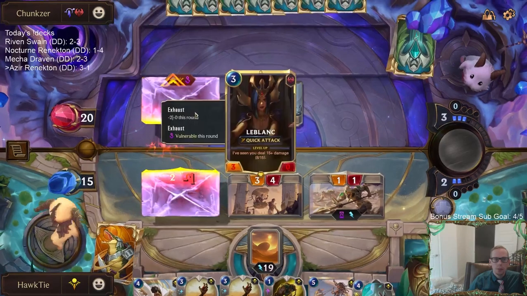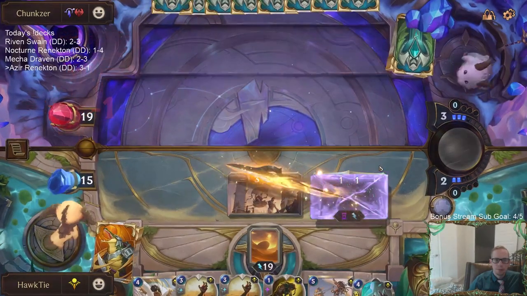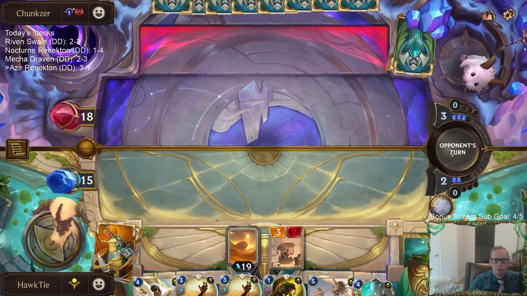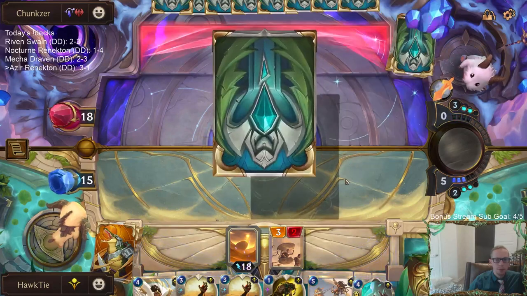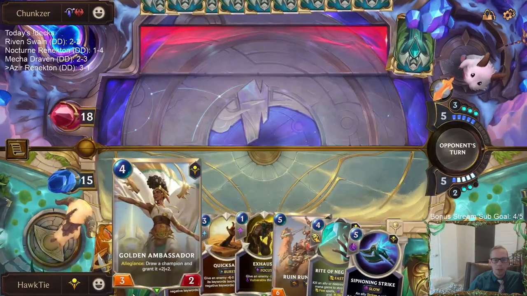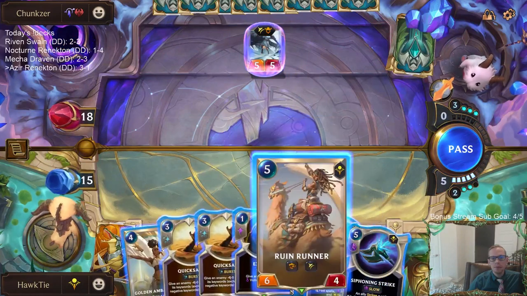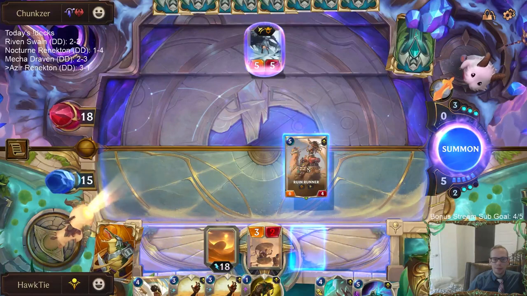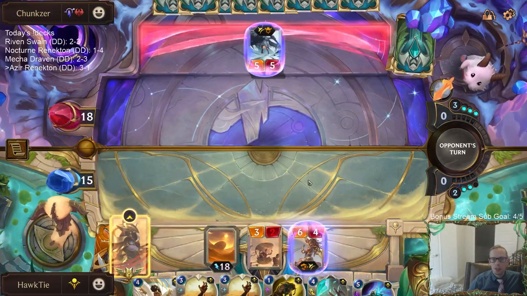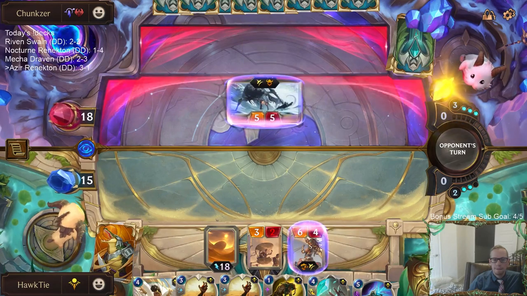Okay, no pill cascade. Nope. Didn't really play around pill. That thing, big scary, with spell shield, so I'll play my own big scary thing with spell shield to try to trade.